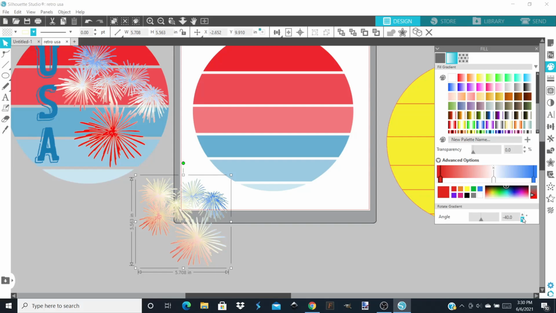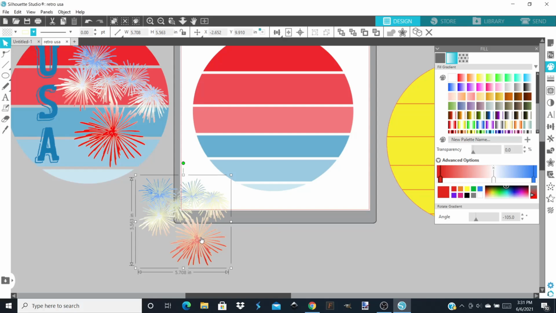And so I'm just going to keep clicking until the fireworks are colored the way I want them to be. And I know from my practice that I want it to be minus 100. That way I've got the yellow outline everywhere. I've got the red on the bottom, the white in the middle, the blue on the top. Actually, that's 105, but I think I'm good with that.